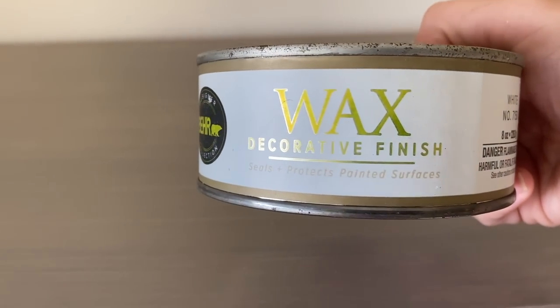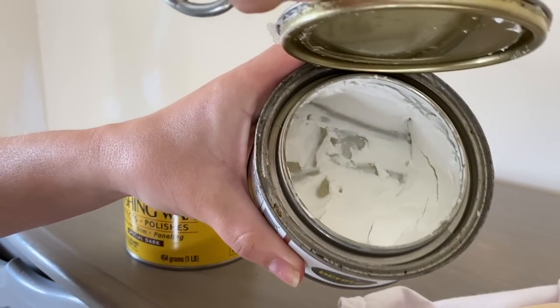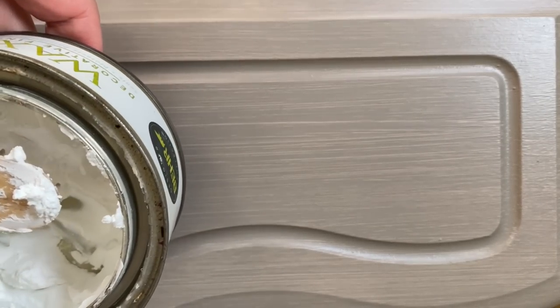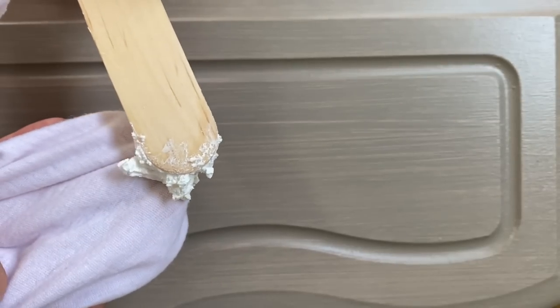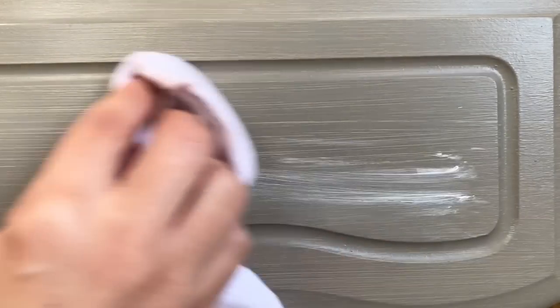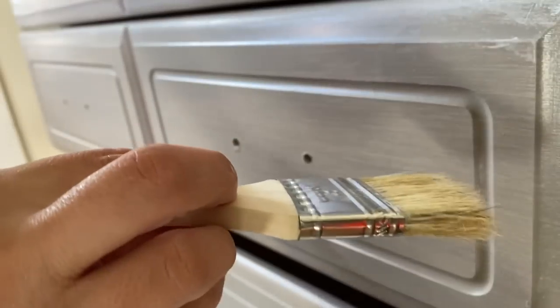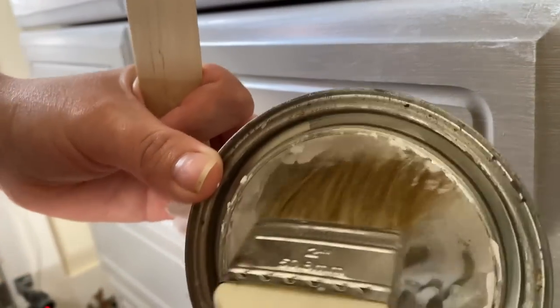The next thing that I'm going to be doing is putting on this wax. It's a white wax by Behr, and it is very fluffy, and it reminds me of the texture of whipped cream or something. It dries slowly, so you have a lot of work time to get the look that you're going for, which is that French weathered wood look.